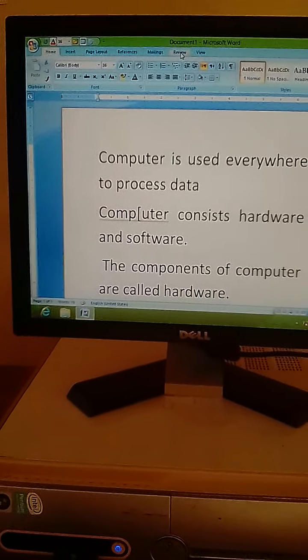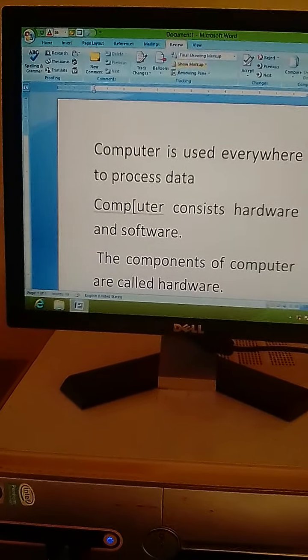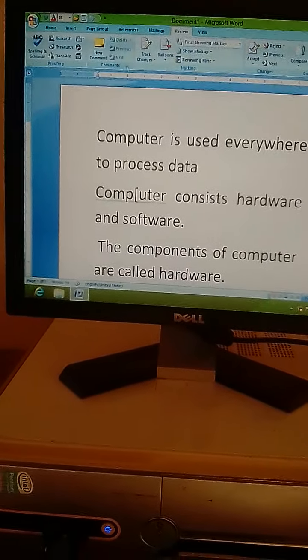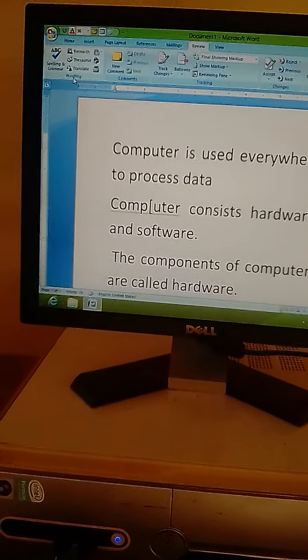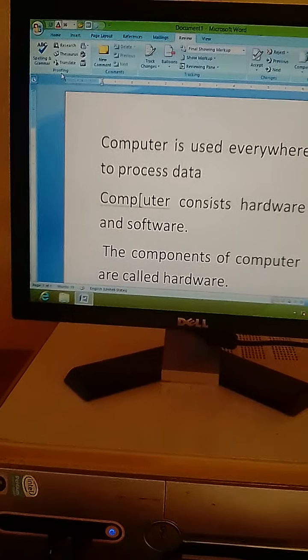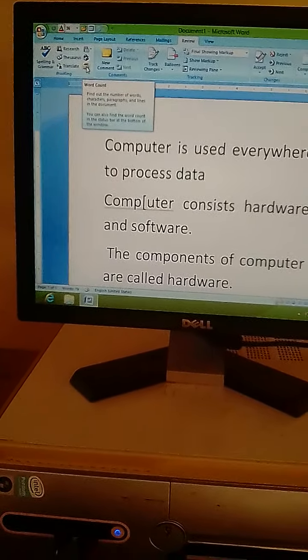When you click on the Review tab, several functions are present, but we will go to the Proofing group and click on the Word Count feature.